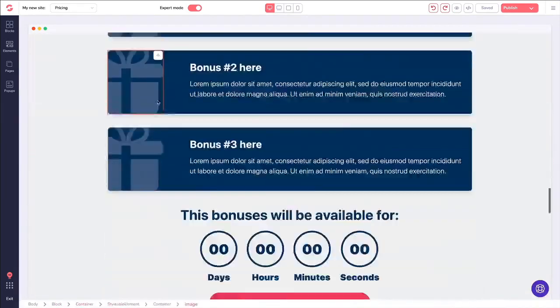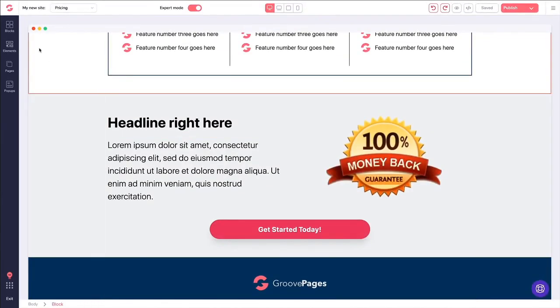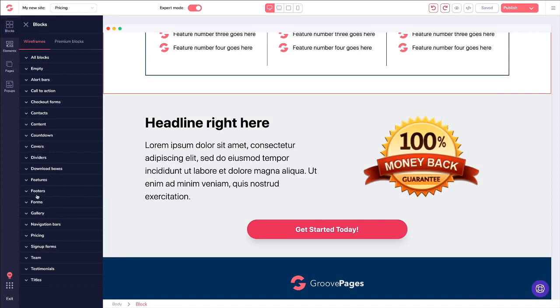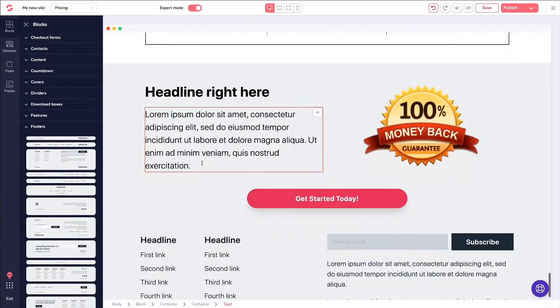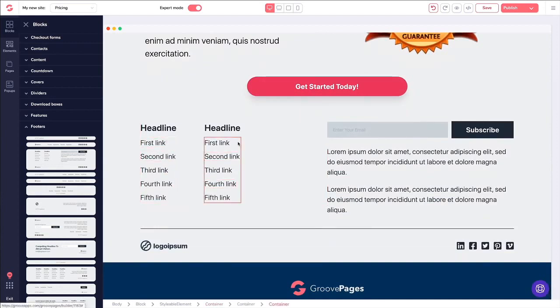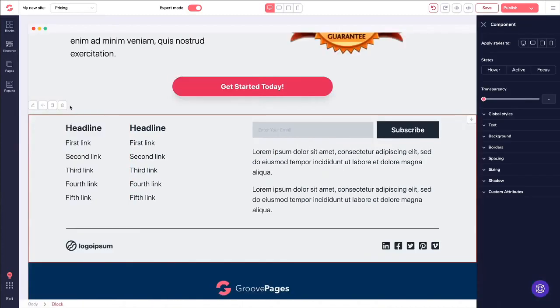Now, why that's important is, let's say you have your site footer and you have, for example, let me show you, we pull up a footer, and let's say you went in here and you worked on all of your different links, and you've linked all this stuff to your social media, your opt-in form, but now you have 9 pages on your site. You don't want to rebuild this over and over. What you're going to do is just click the heart button right here, and then you can drag it onto every other page.